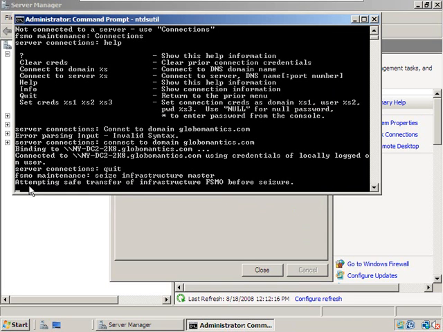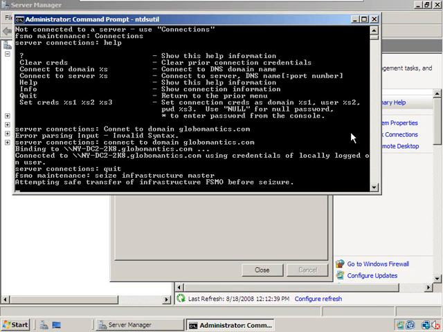And now it's first of all going to attempt the safe transfer of the infrastructure FSMO. What it's trying to do is connect to the old domain controller, NYDC3. Now if we could connect to NYDC3, let's say NYDC3 just simply had an Active Directory database meltdown, well, then that's a little easier on the transfer of different operations masters. But again, we know that NYDC3 is currently trashed.